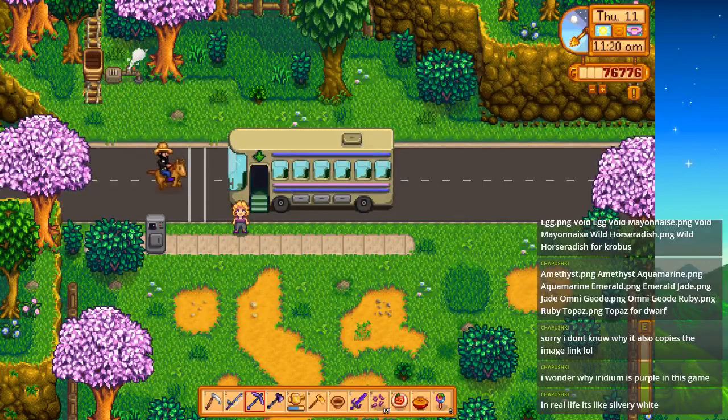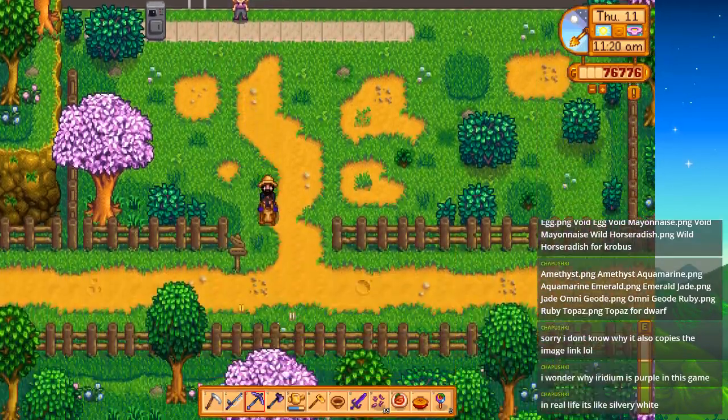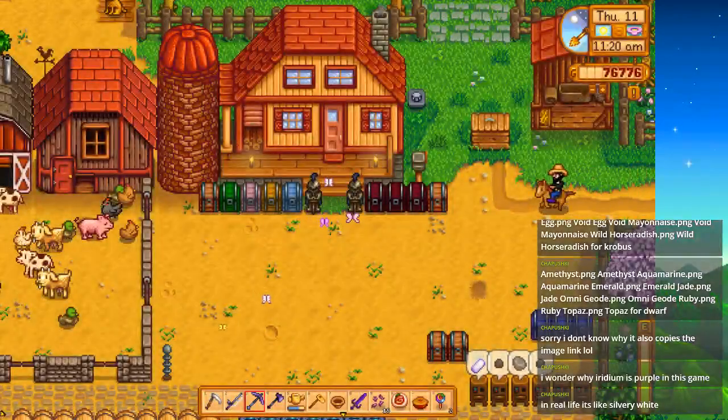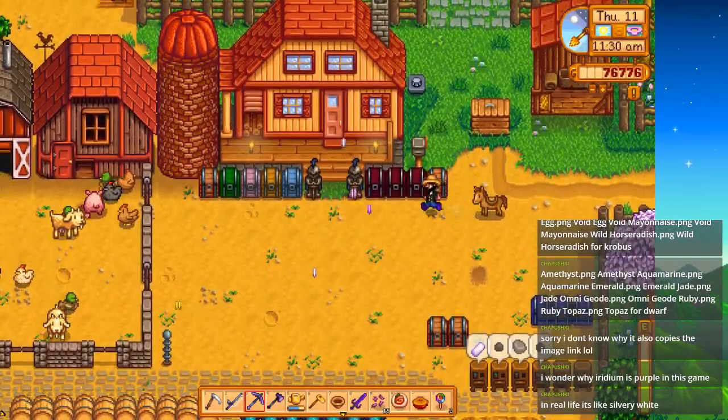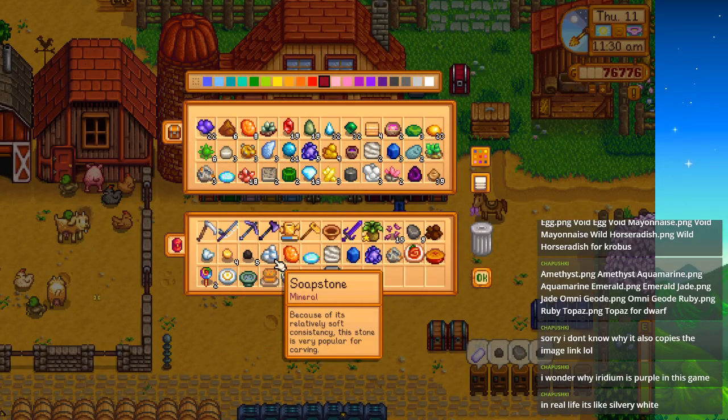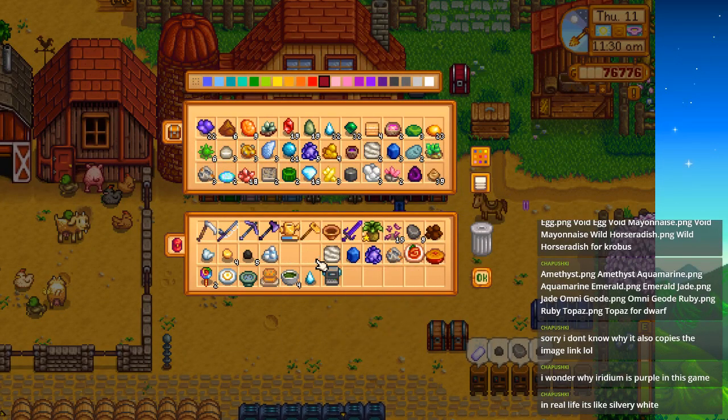Okay, let's go to the bus stop. Put everything away. And maybe, just maybe because it's early. Since it's early today, maybe I can take a trip to the mines. The mines of Moria.